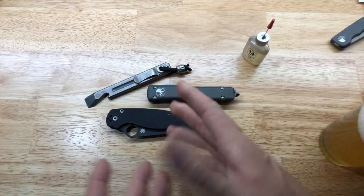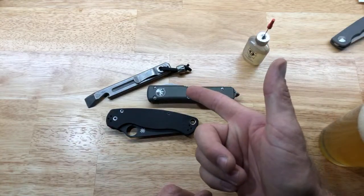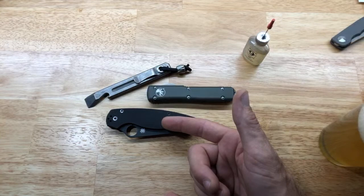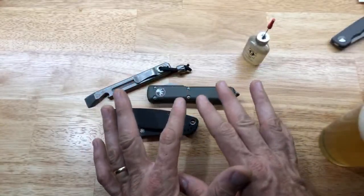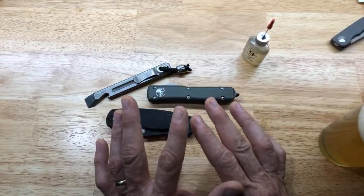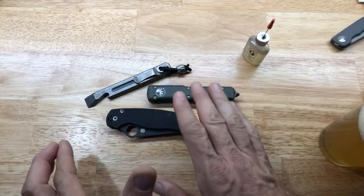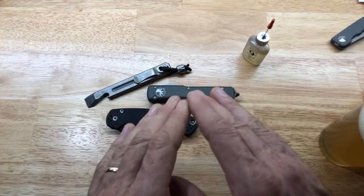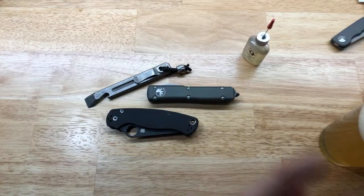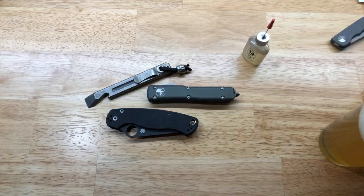But yeah, if I was to say, between these 2 knives, an Ultratech for $280 or a Paramilitary 2, absolutely do not make an Ultratech your main carry, unless your main carry has nothing to do with EDC and only to do with last ditch self-defense. Honestly, I can't think of a great practical reason to carry it, but that's only because I haven't really used it for great practical reasons, right?